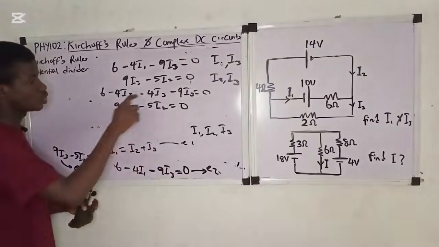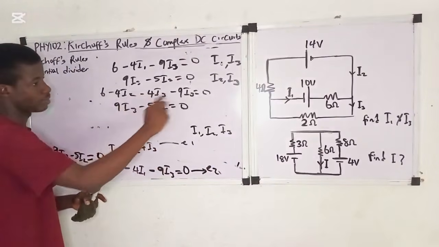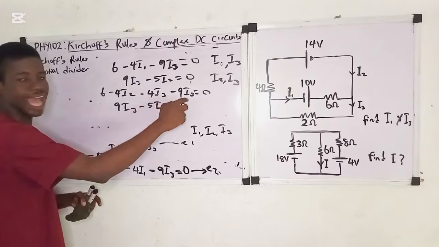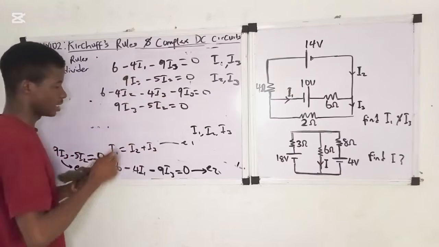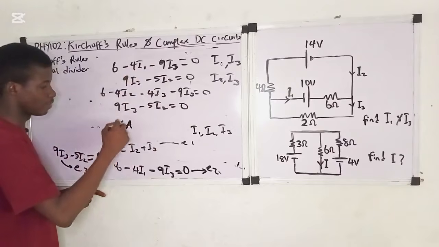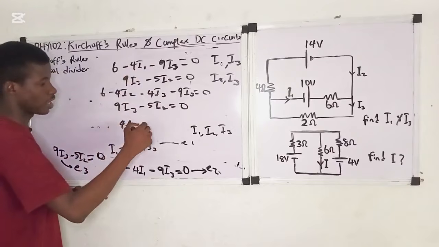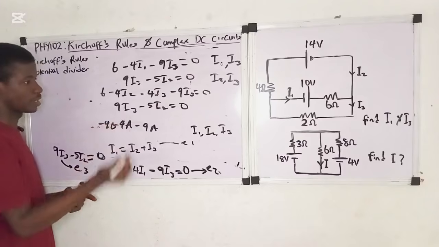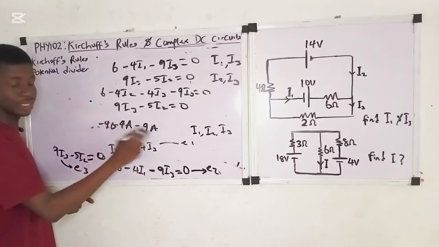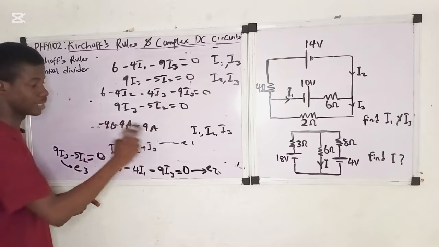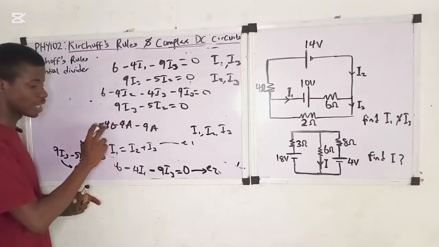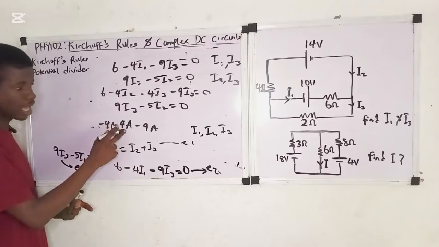Now if you look at these two, they contain the same, right? So this is 4R3, 9R3, just like, for example, 4A minus 9A. The next one is minus 4B. Now these two we can subtract because they are the same, but we cannot subtract 4B from 4A. I don't know if you understand.